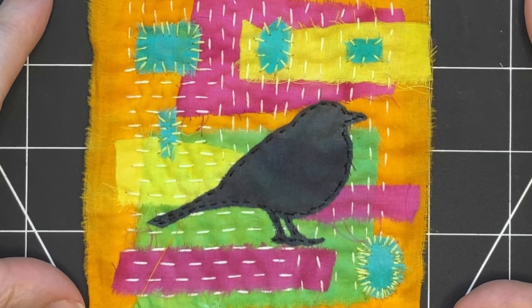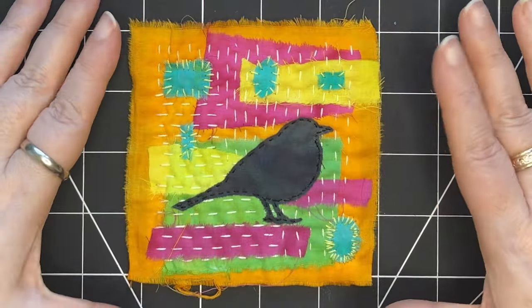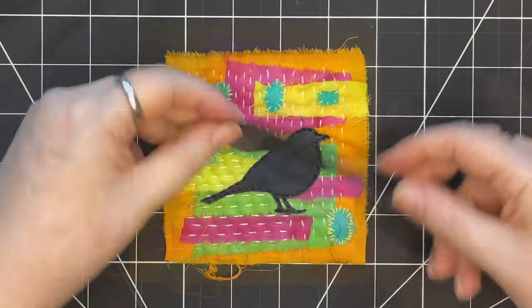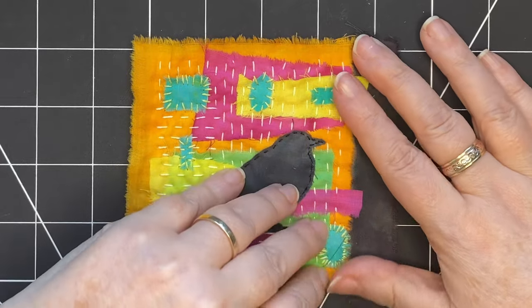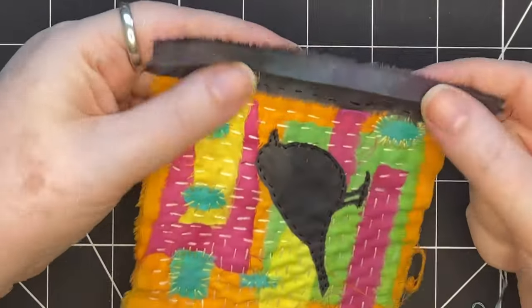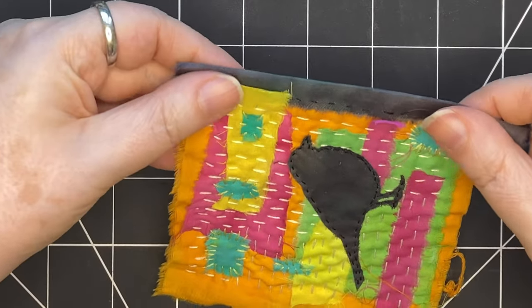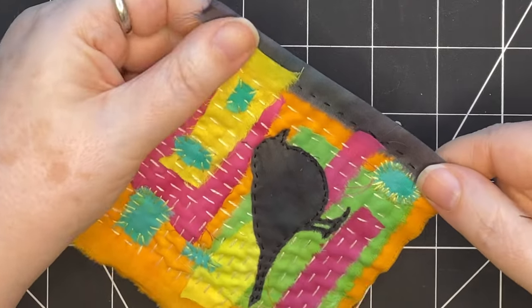It's nice to see the stitches starting to go in a different direction. It's just added a little more color and texture. I've decided to bring out some more of that gray-black fabric and add it to the sides. So I've taken a piece and I'm folding it in half and I'm enclosing it on the edges.